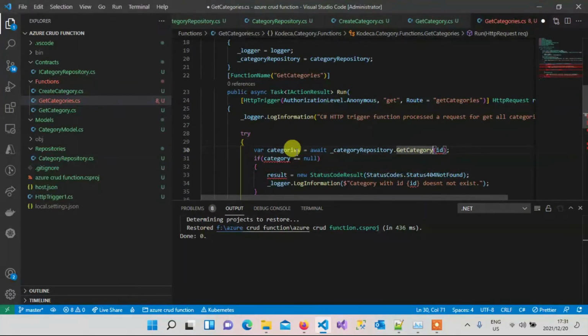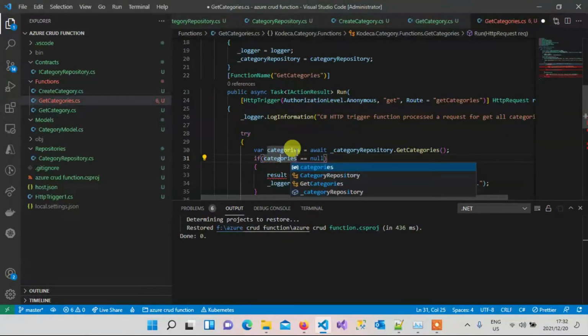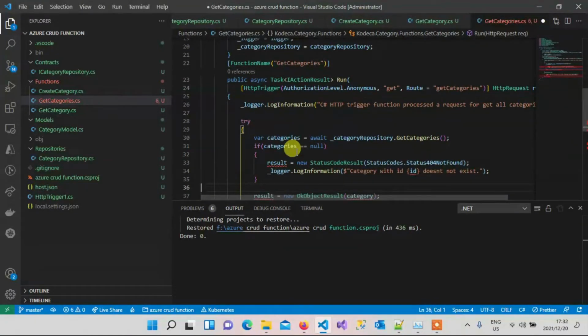We are getting categories, and then again I'm going to check if our categories is null. I didn't put my results. Let me put my results here.